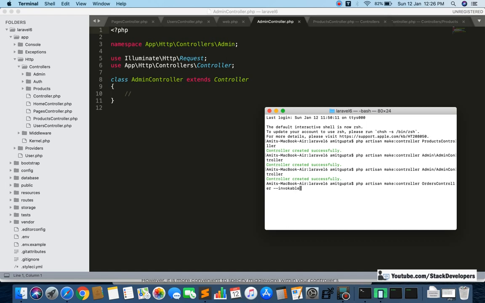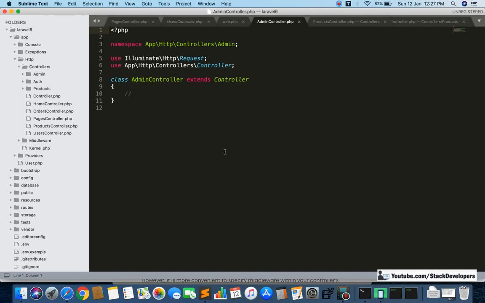The invoke method will automatically get created in that single action controller, and it will be called automatically when this controller is used. So I'm going to create this one.